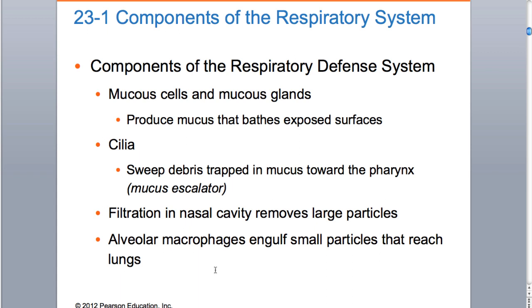Okay. Then the very last one you may have received in 2402's chapter on lymphatics. We talked about the alveolar macrophages, often called dust cells. So these are your macrophages in your lungs area that are designed to eat up germs that are there. So alveolar macrophages or dust cells. Next slide.